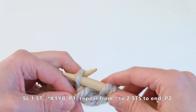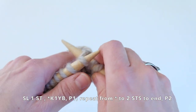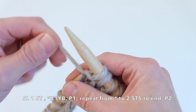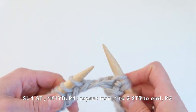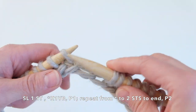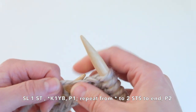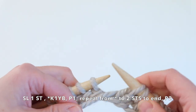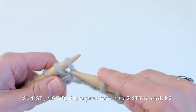All right, so we purl one, and then we knit one in the stitch below. We purl one, knit one in the stitch below all the way across until we have two stitches left. Purl one, knit one in the stitch below, purl one, knit one in the stitch below, purl one, knit one in the stitch below.